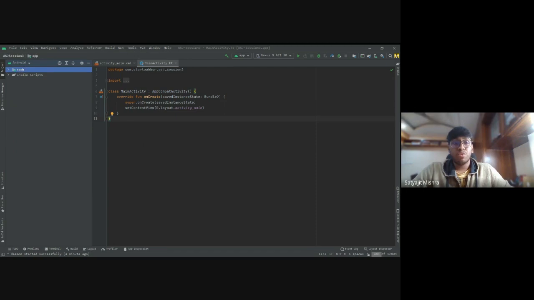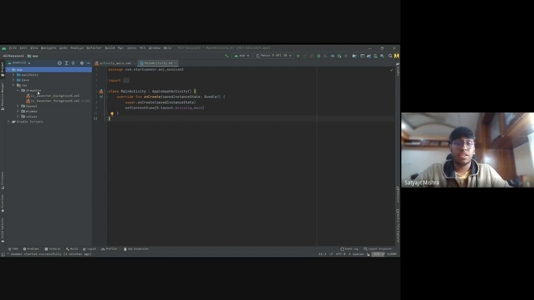In Android, we have two main folders. On the left side, just focus here on the project panel. You will have an application part and a Gradle script part, right? In the application part, you will have three folders. One is resources, where all your application resources go. In drawable, you will have your assets, like image assets. Any type of icon that you use in your application will go into the drawable folder.